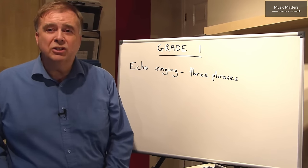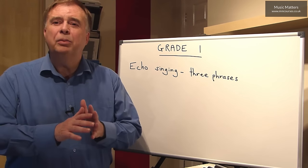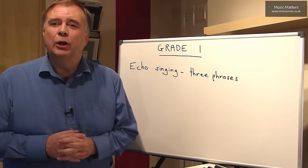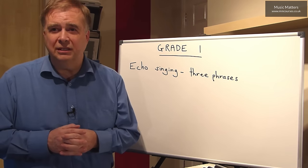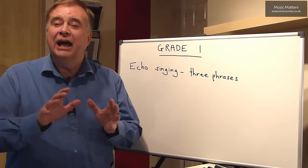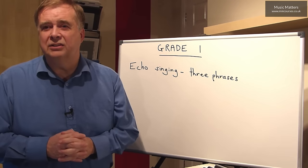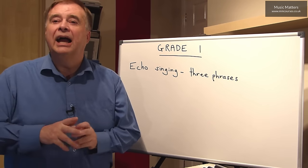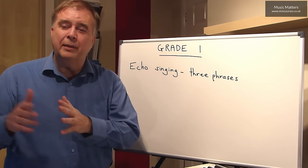Now, what we've got to do for the grade one exam is this. The examiner will play a chord that helps you to feel the key of the music. And then the examiner will play a phrase. In other words, a short musical sentence, a handful of notes. And then you're supposed to sing them back. And this is going to happen three times.